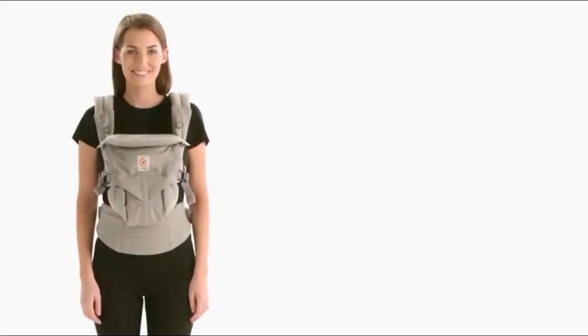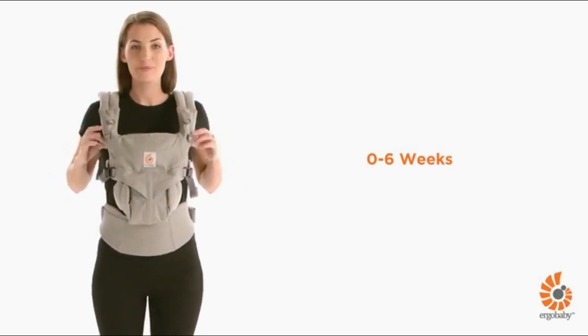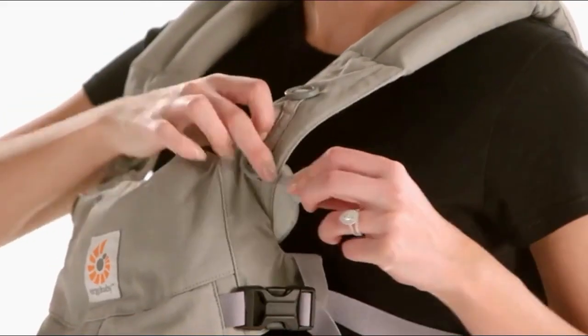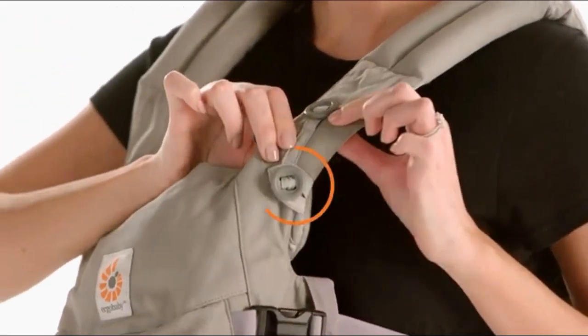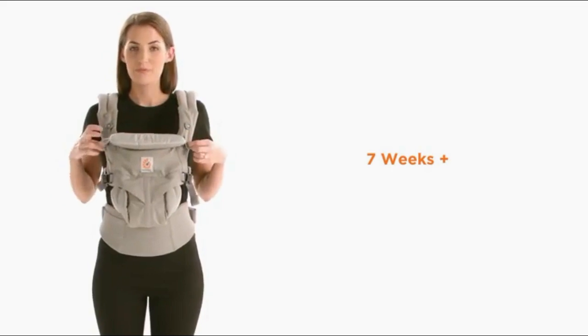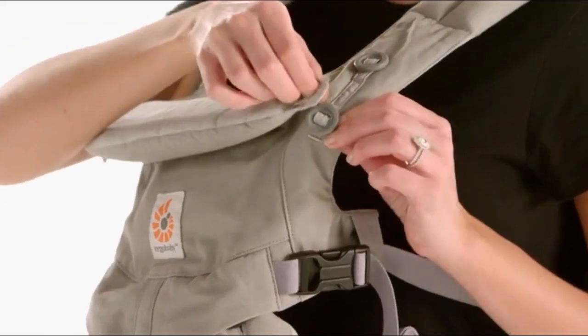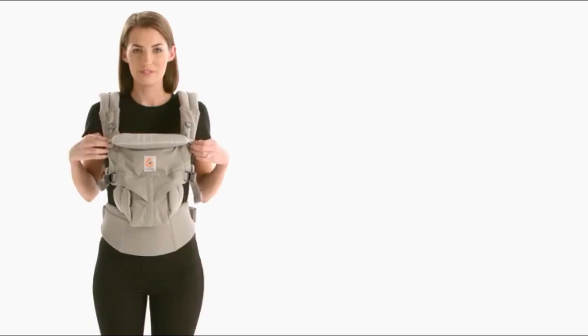Second, adjust the neck cushion for proper head support. For newborn babies younger than 6 weeks, fold the neck cushion inward and fasten it to the lower buttons for a snug support. When baby starts to hold her head for a few moments and turns it from side to side, you can fold the neck cushion on the outside. This happens usually around 6 weeks.